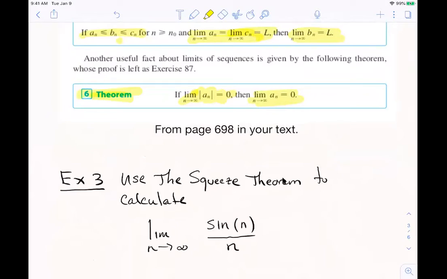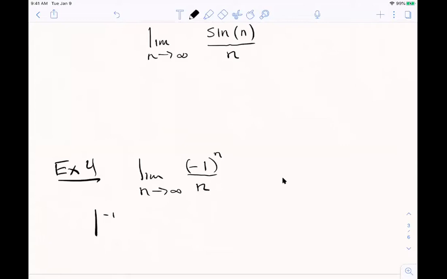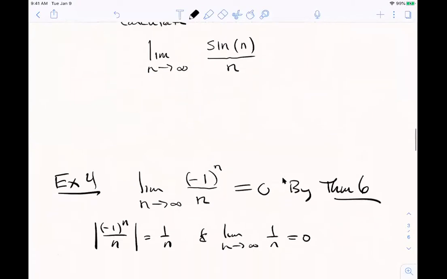I think I'm going to actually illustrate with this theorem six that's taken from your book. You can see it on page 698 in your book. I'm going to do that first, actually. I've got an example down here. Maybe I want to know what the limit of this sequence is. It's a sequence minus one to the N divided by N. Well, the absolute value of minus one to the N divided by N is just one over N. Because the absolute value would erase the minus signs. And the limit as N goes to infinity of one over N is zero. We've proven it in this lecture, or we've looked at it in this lecture today. We looked at it last time. So this limit is zero by that theorem.